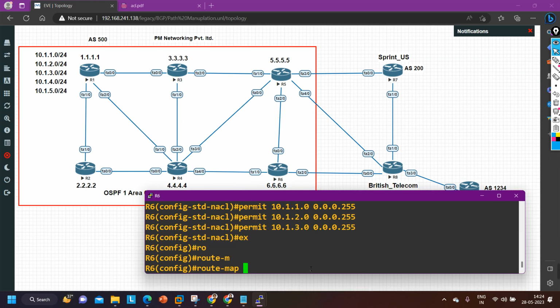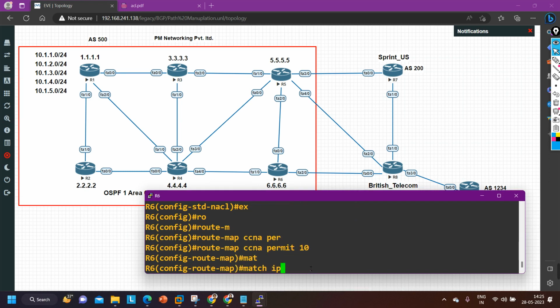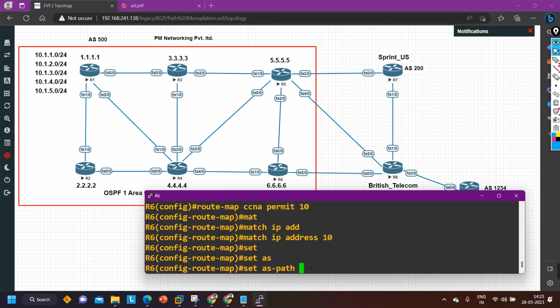I will use this access control list with a route map, list number 10. So route map CCNA permit sequence number 10, and match IP address from list number 10 and set AS path prepend 111 111 111. I have added it 3 times.